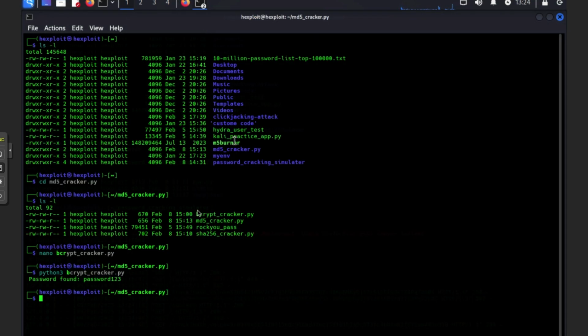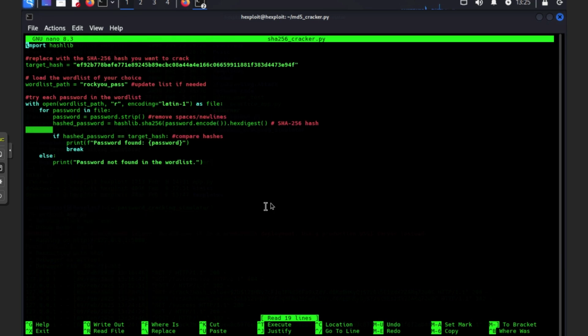Why am I going to do the second one? Yeah, there we go. Then we're going to do nano. Then we go to SSH, which is that one. Then we're going to open it. Go down to the encryption, because you don't have to change anything else. You just have to change your encryptions.